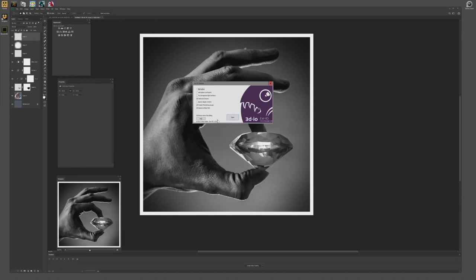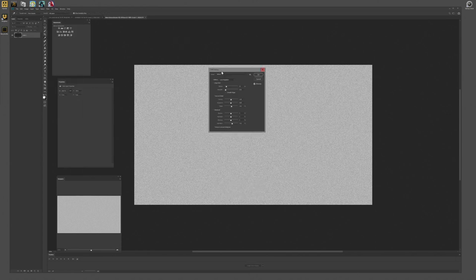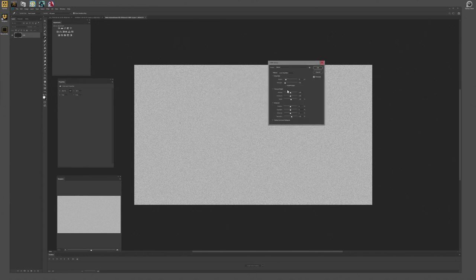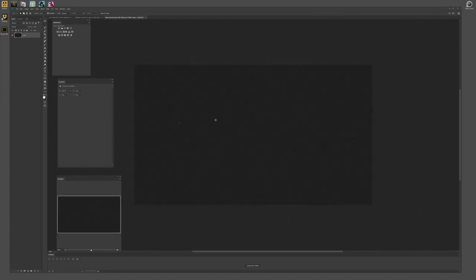Okay, it's an EXR file, so I think we should be fine. And this is what this fake grain looks like. Since this is a 32-bit image, I need to get it down to 11 bits per pixel. Let's just merge it, and we can say here HDR toning. It's not quite important what I'm doing here. I'm just trying to get it into the right color space, because my background is also in visual effects.